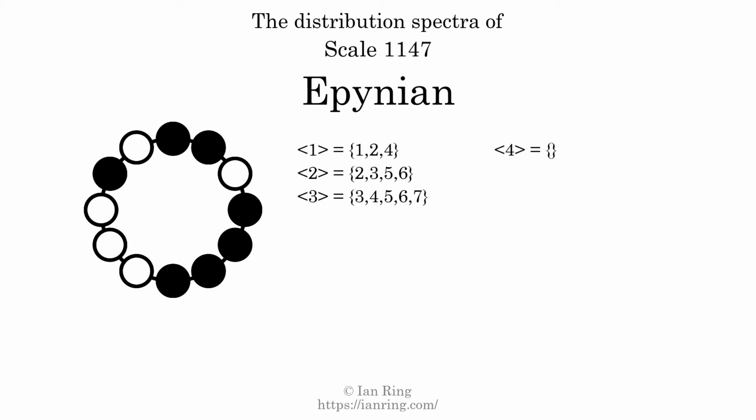The generic interval of 4 scale steps comes in 5 different specific interval sizes. 5 semitones, 6 semitones, 7 semitones, 8 semitones, and 9 semitones. The spectrum width of this generic interval is 4. The generic interval of 5 scale steps comes in 4 different specific interval sizes. 6 semitones, 7 semitones, 9 semitones, and 10 semitones. The spectrum width of this generic interval is 4.